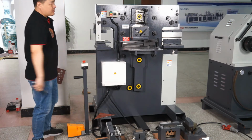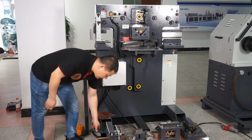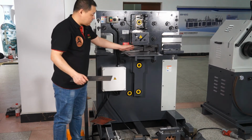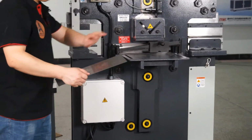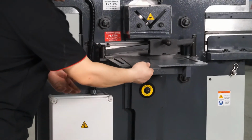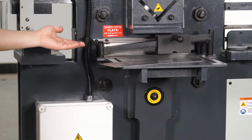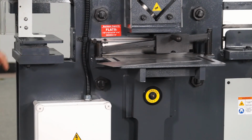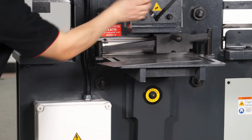Okay, that's the punch function. Let me show you the shear. This part is for the shear. For the shear, we have this part to press the metal sheet. First, you need to move the cutting piece up. Then you can put the metal sheet in. Look, it's not moving, so you need to touch this limit switch. Okay, it's moving.